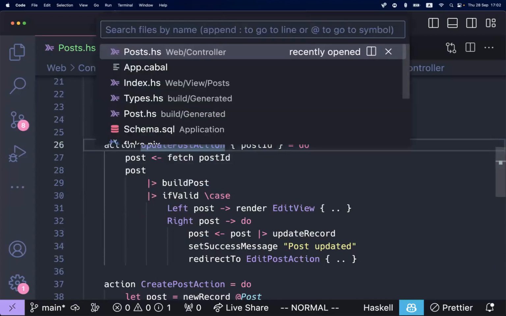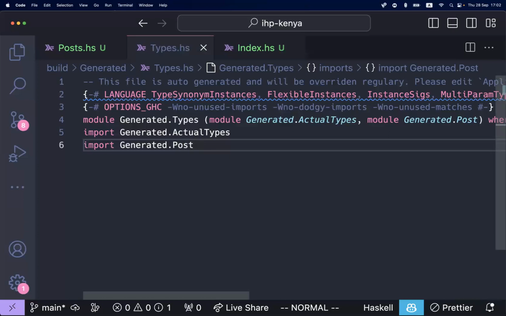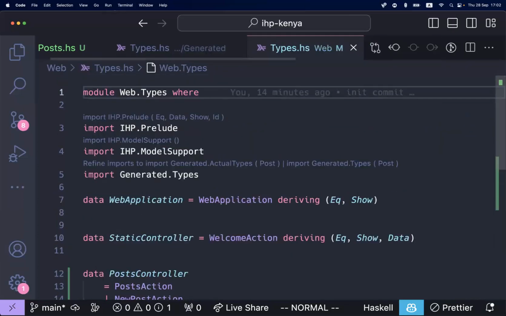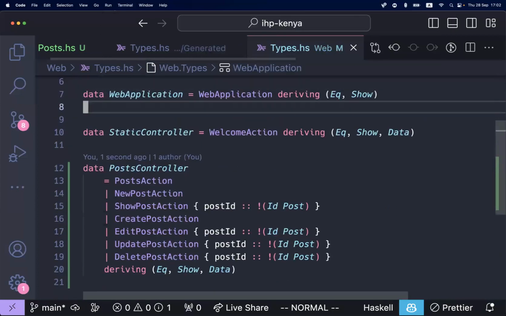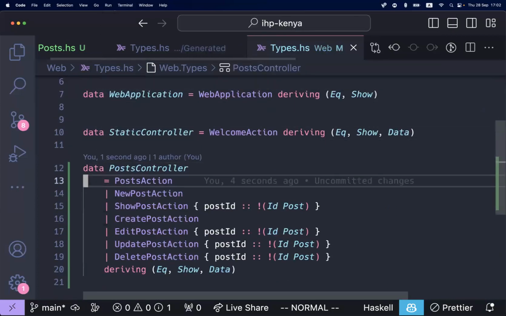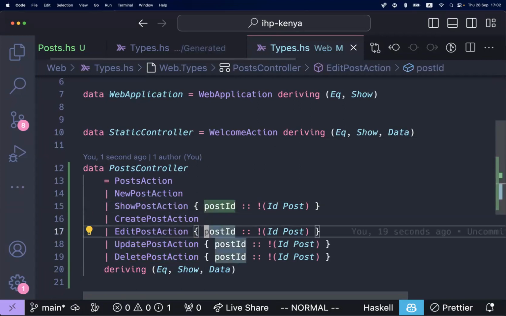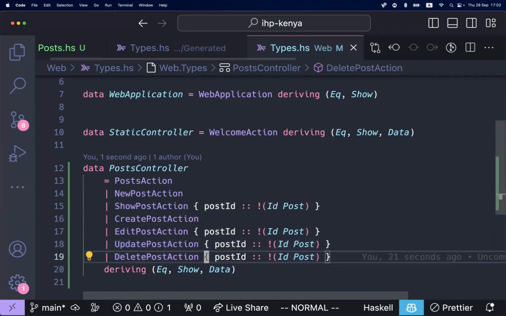If we open the generated types, the other types of the web, and we go below, we see that the post controller type has all these actions, and some of the actions require a post ID. For example, the show post action, we need to know which post to show, so we need to pass the post ID. The edit, update, and delete as well. So that's where it comes from.